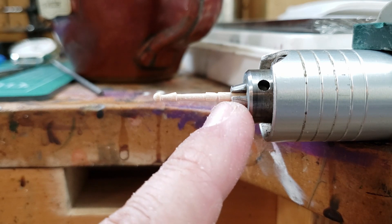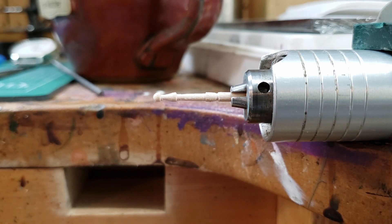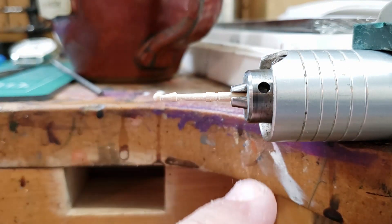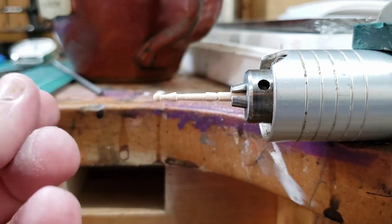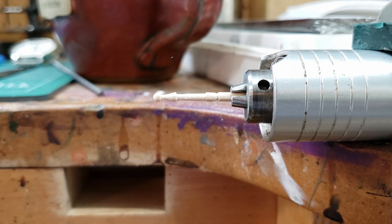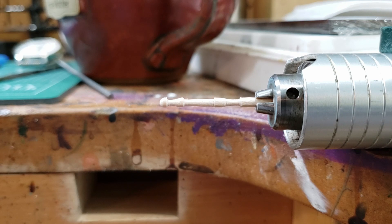What I will do off camera is cheat this whole pin forward a little bit, and then I'll take either this triangular file or maybe a little square one and file it down until I have a little pin in the bottom so I can just stick it in. Here's the pin done — I did it off camera because it's tricky. It's easy to overdo the pin and end up snapping off the whole piece, but it worked out fine. You can see it's just a little narrower. All I'll do is drill a hole into wherever I want to stick it, put a little glue in, and pop it in.